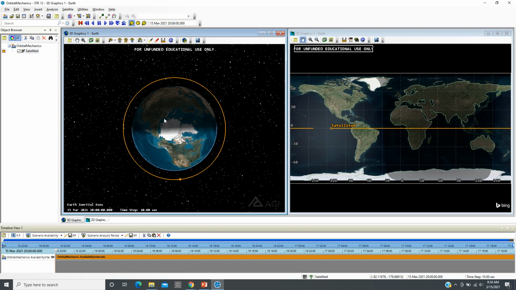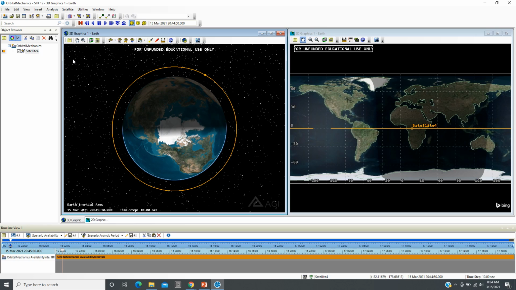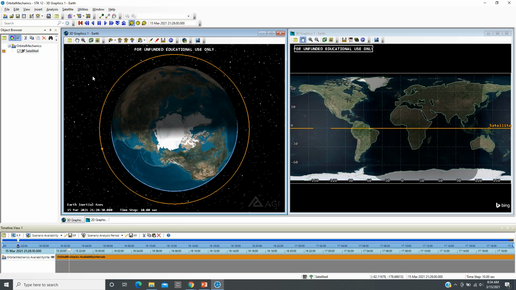So in STK, because it's not just a PowerPoint slide, we can run this animation, and now you can see the satellite orbiting the Earth spinning below us. You can see that the Earth spins counterclockwise as you look down on it from above the North Pole.